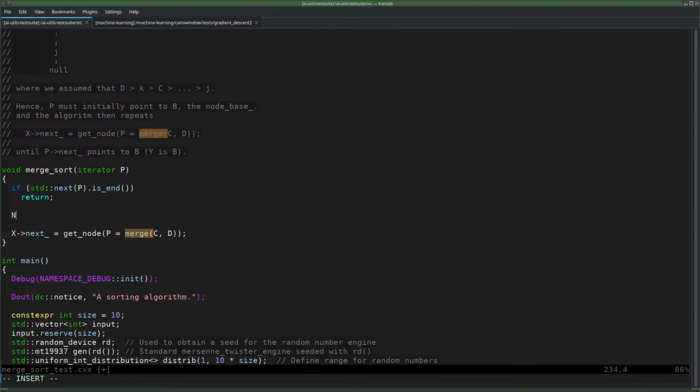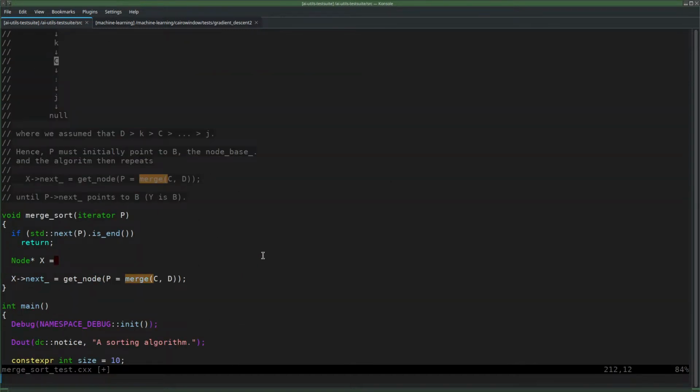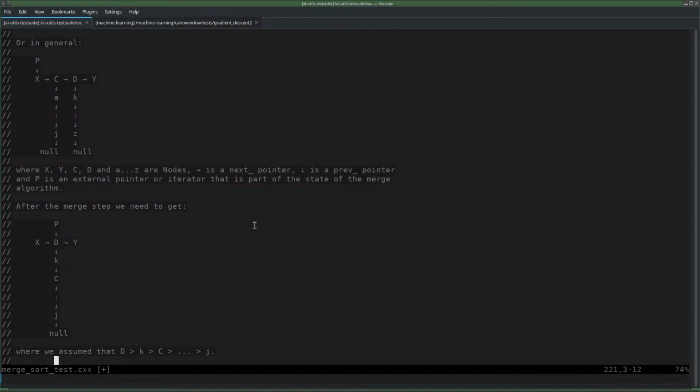So I have a node pointer X, which is what P is pointing to. And then C and D are, again, next and next.